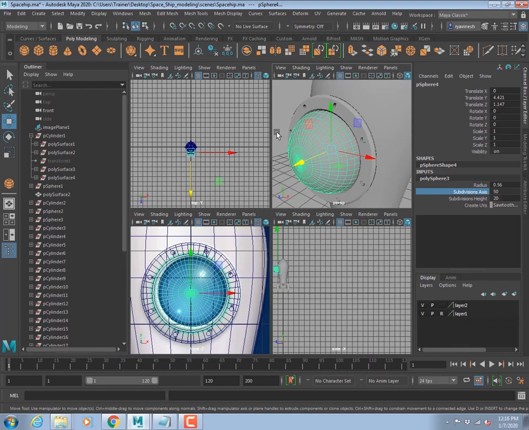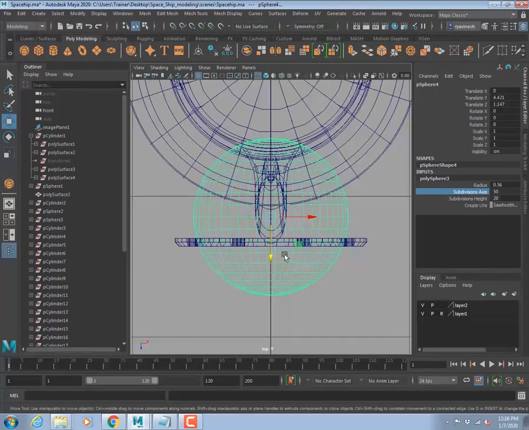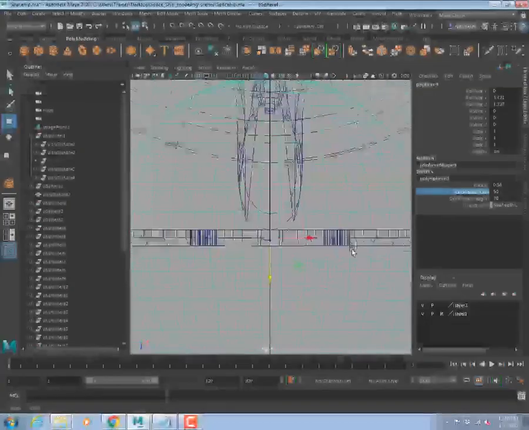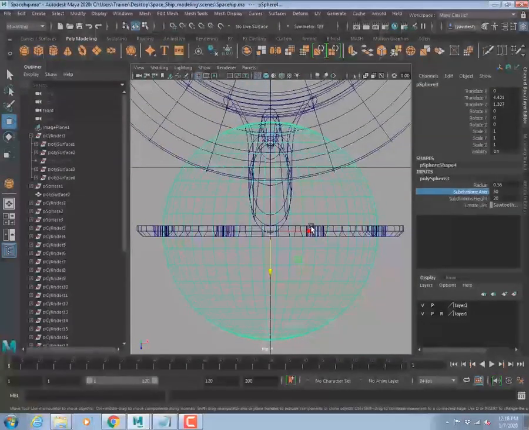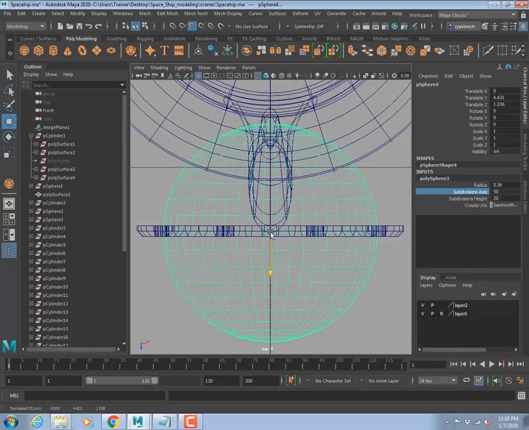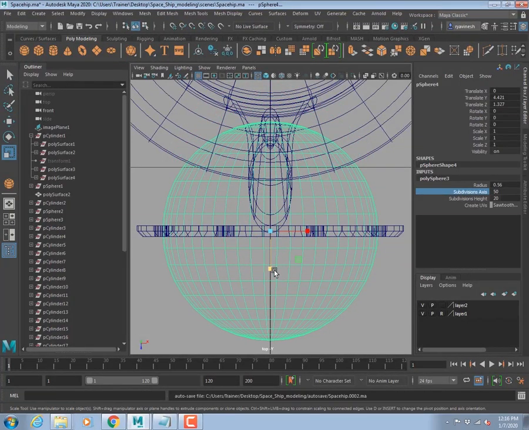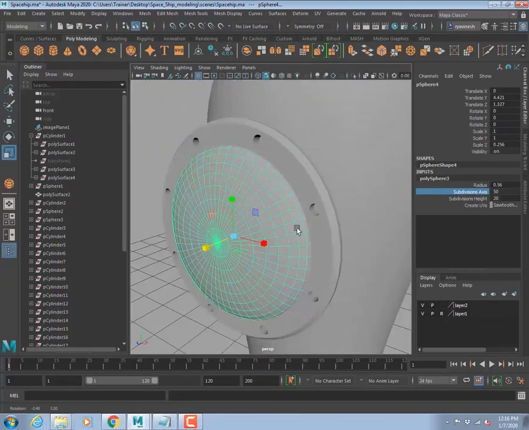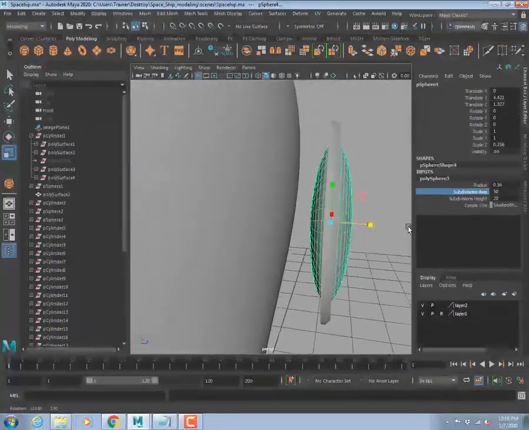Then you move it, snap to grid in the X-axis, snap to point, follow the ring. Then you go back to your top view or your perspective, you bring it down, bring it out.